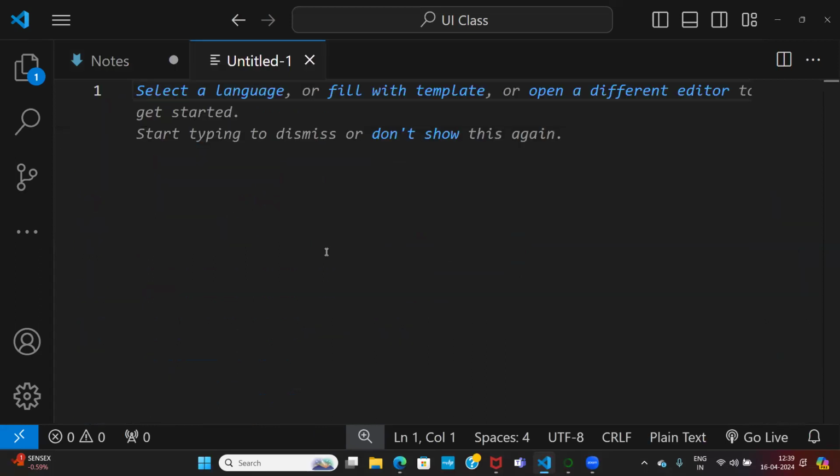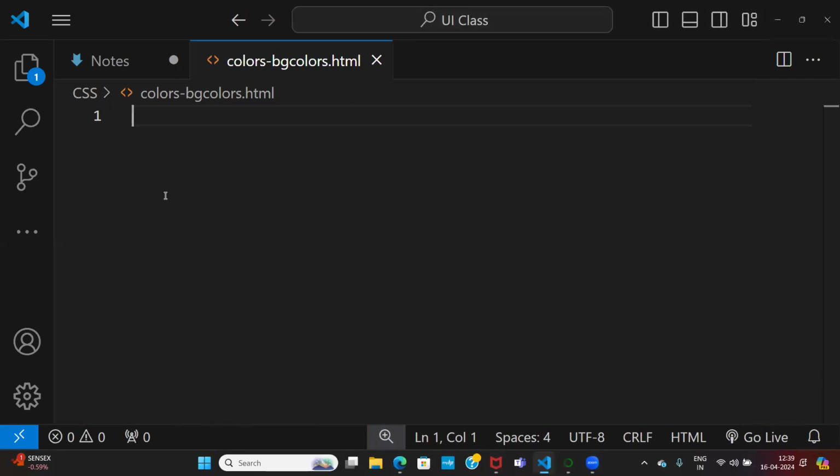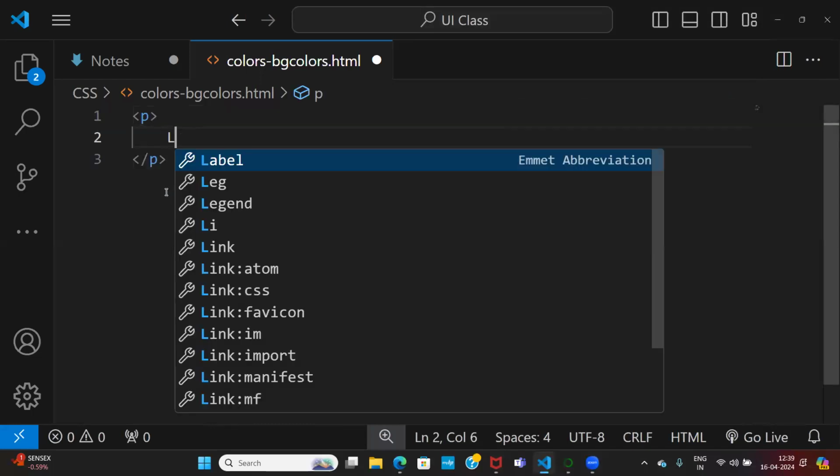Let me take a new program and save it as colors and BG colors, dot HTML. So I told you color is for font color, and BG is for background.